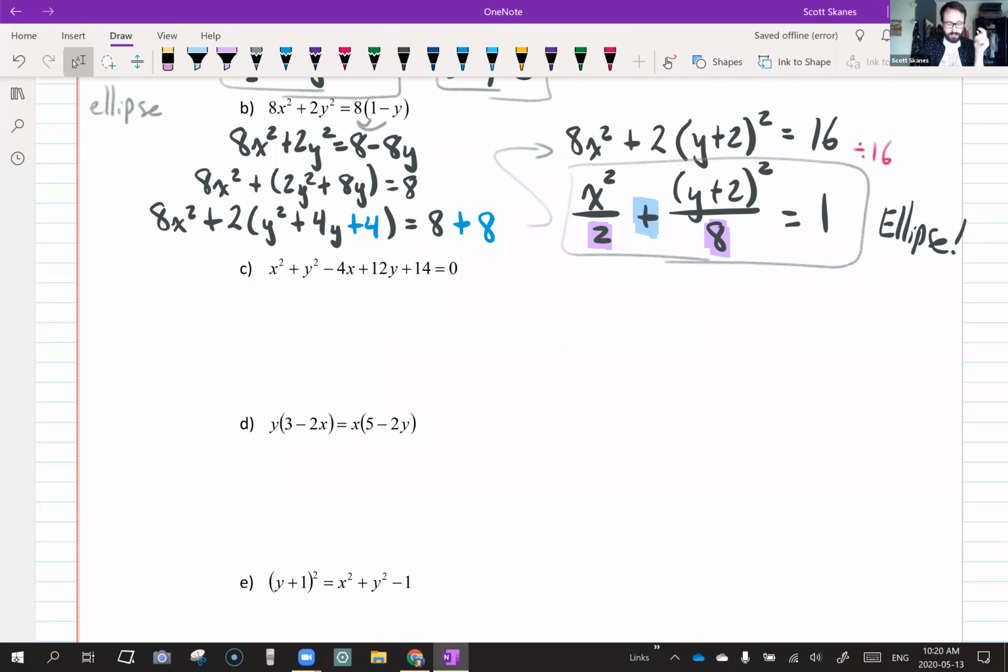What about the next one? Let's see what it is. What do we have? We have x squared. We have y squared. Ooh, and they don't have numbers in front. They are both the same number in front. And there's a plus. I know enough. I've got my puzzle. What is it?